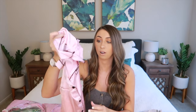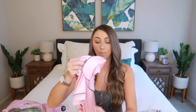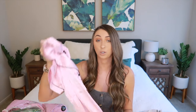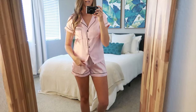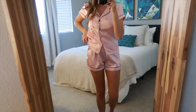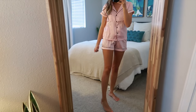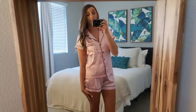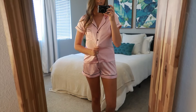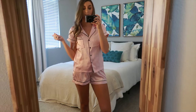A lot of these pajamas have kind of fraying on the outside — they're super cheap so I'm not expecting high quality. Here is the satin pink PJ set on. I'm actually really surprised — these fit me really well. The bottoms have quite a bit of stretch which is helping them fit better. They're really comfortable and super cute. I definitely will be wearing this set a lot and for $17 that's a really good deal. I'd give these pajamas a thumbs up.